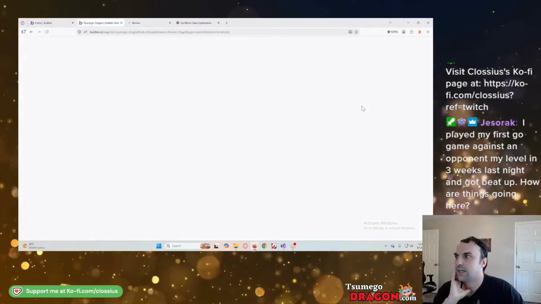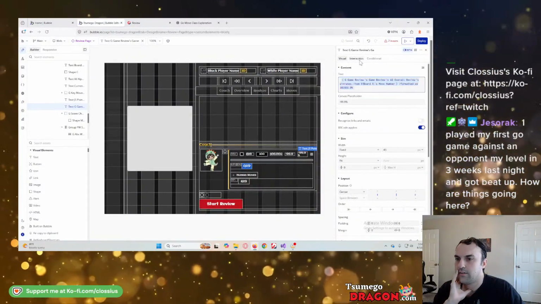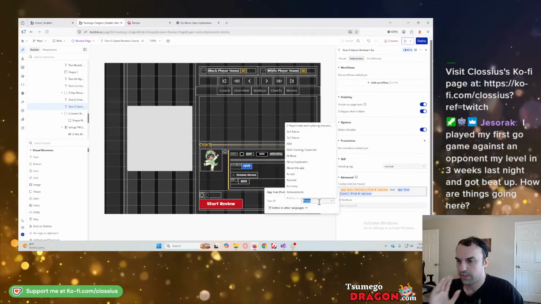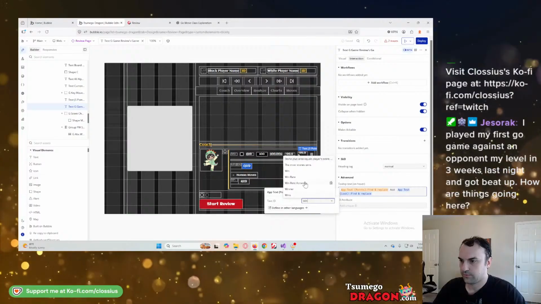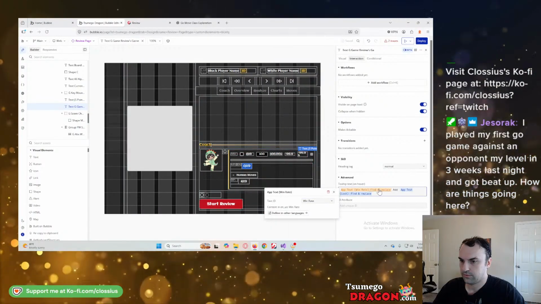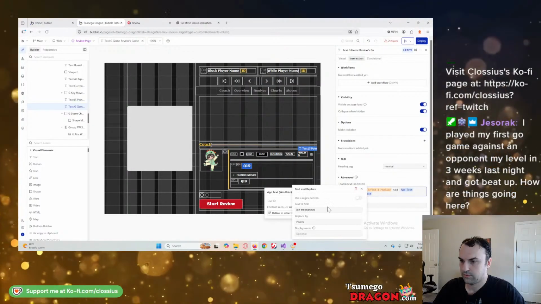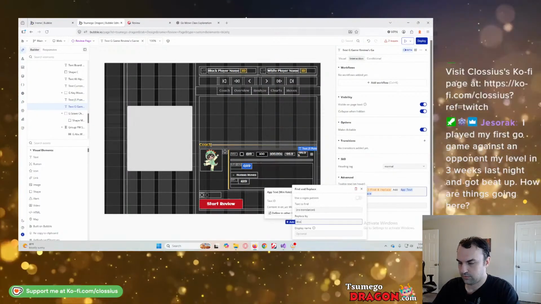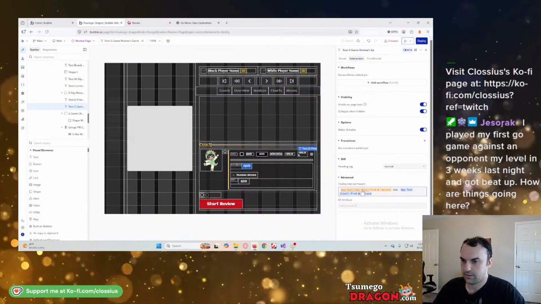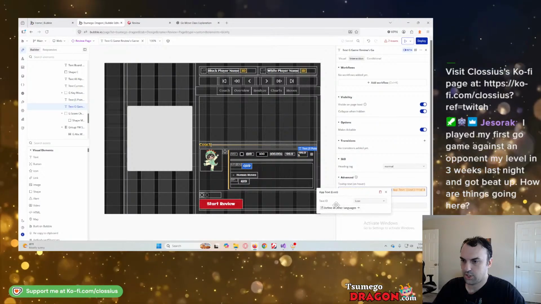And we actually need that to have hover text. So this is going to be win rate loss. Going to be win rate change.